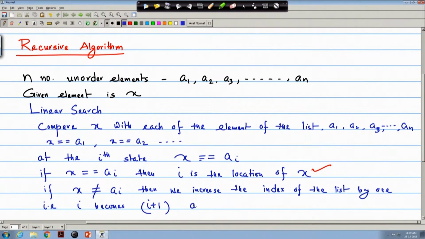And we compare x with A(i+1), and then again we continue whether x equals A(i+1) or not, and the same thing will go on. So, this is my linear search approach.